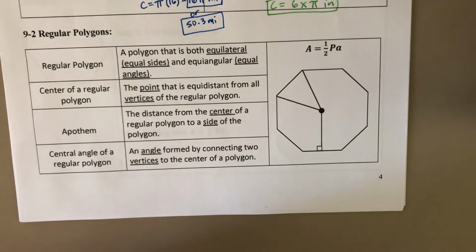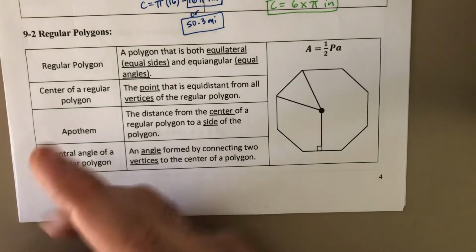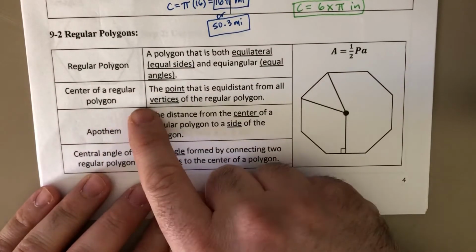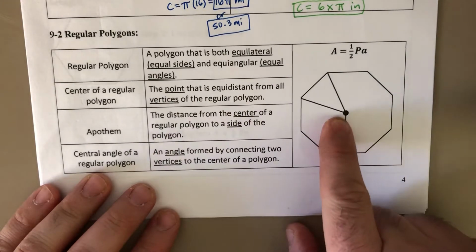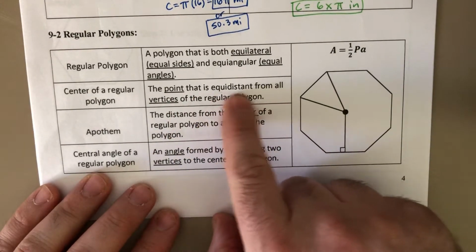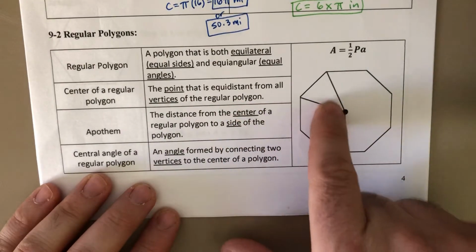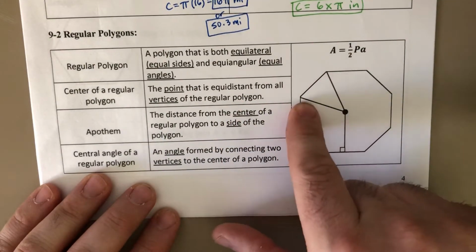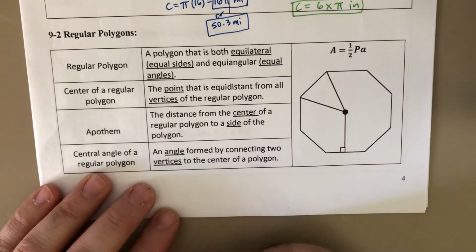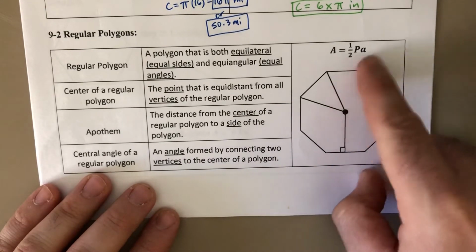And so this formula we're going to show you for finding the area of regular polygons does only apply to regular polygons. It doesn't work if the polygon is irregular, okay? The center of a regular polygon, it's exactly what you think. It's the point right there that is equidistant, same distance, from all the vertices of the regular polygon. So like these two distances, they're the same, which is what's making that the center. All right, and they would be the same if we drew them all in there.